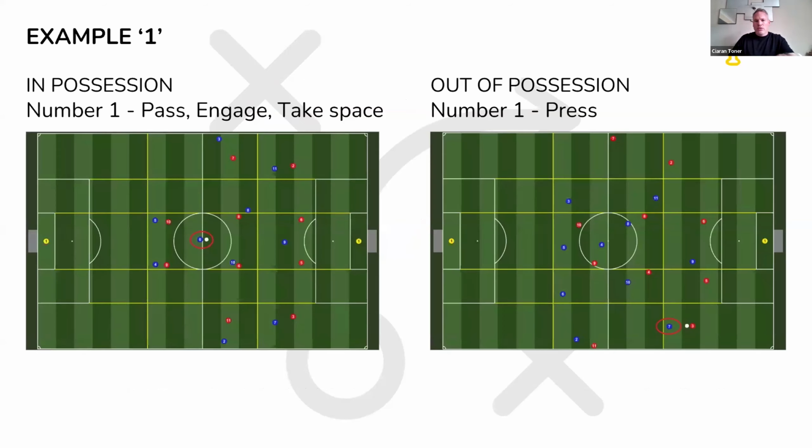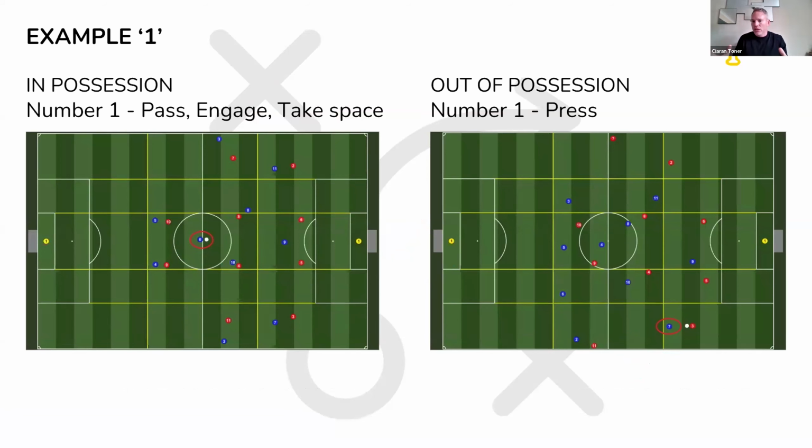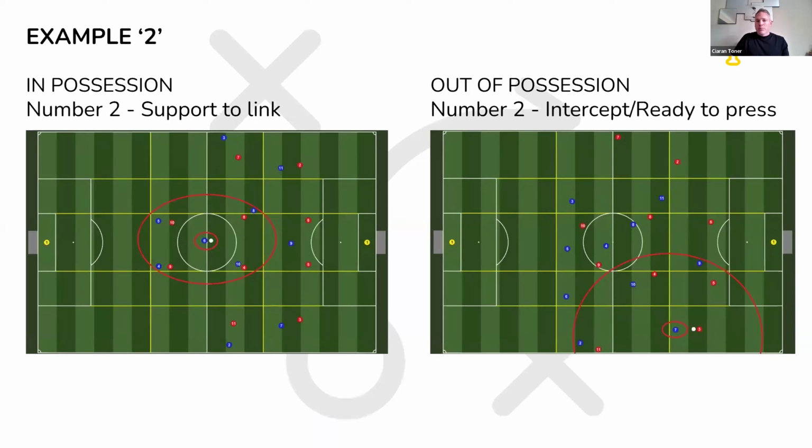So if you can see, there are some random examples of circling, in possession and out of possession. Easy for the in possession one to be able to see. The out of possession one, you can see the blue seven is close to the red three who has the ball, number one. Then the number twos are around it, so you can see how we get this kind of bullseye ring of the number twos here.